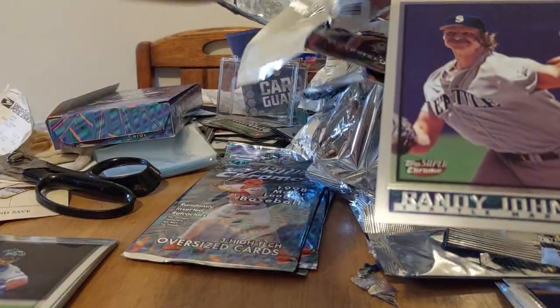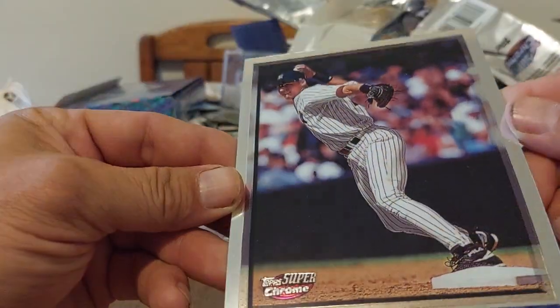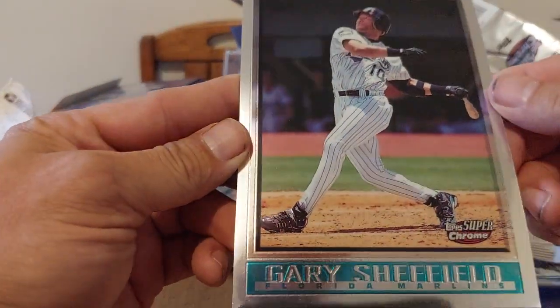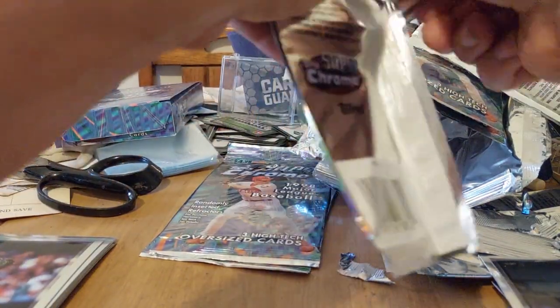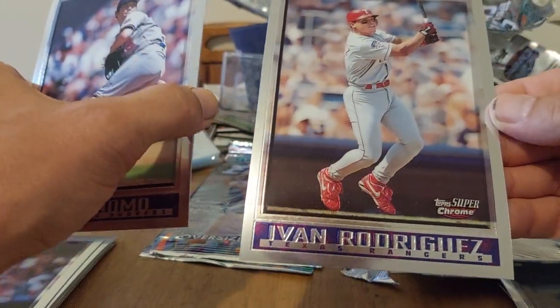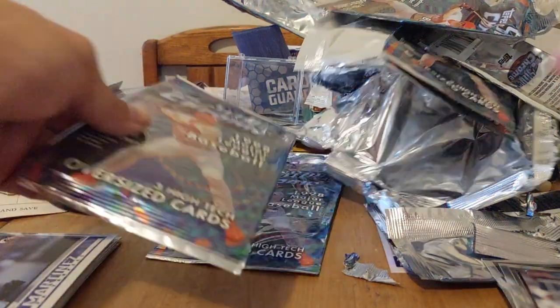Oh nice — Randy Johnson! Good old bird killer. Nice. Oh — Joe — sorry Johnson, you're gonna have to be pushed to the back, because Jeter's definitely taking this one. Imagining that as a refractor would be sick. Jeter definitely wins that pack. And we got Sheffield — this was his third regular season. Awesome. Oh — and a Mo Rivera! The back card is — oh, another A-Rod. And Tino Martinez — I think I'm gonna give it to Tino on this one.